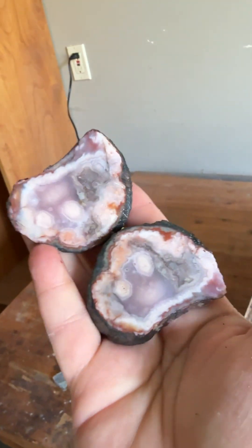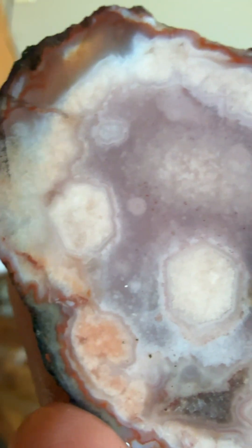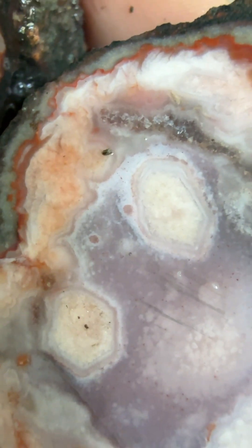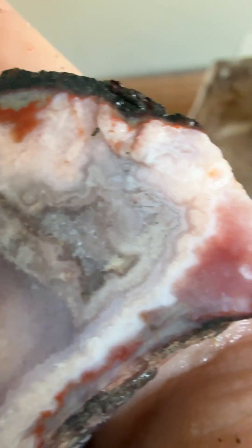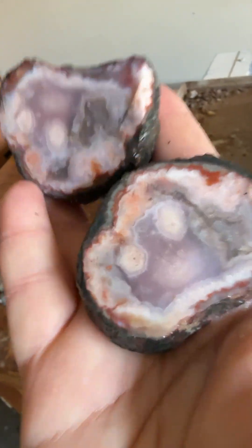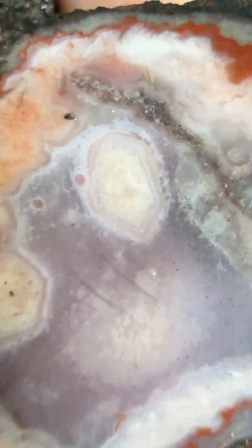...the more intrigued I got. Because if you see those white patches in the middle, I think it's actually quartz points — see the hexagonal shape? I think it may be quartz points and the silica formed around it and formed the agate around that. The colors are really cool. Geology speaking, it's a pretty cool specimen, I think.